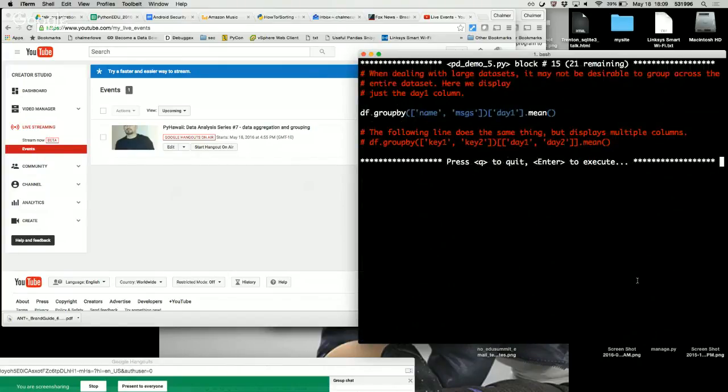All right. So in this case, say you've got a huge data set. There's maybe hundreds of columns. And you want to group by just the names and the messages, for example, and you only want to see the days. You can segregate off which columns you're interested in. And notice down here, I can index to say, show me day 1 and day 2. What if I had columns for all the days in a month, days 1 through 31? And in this case, I'm just going to ask for the means again. Keep it simple.